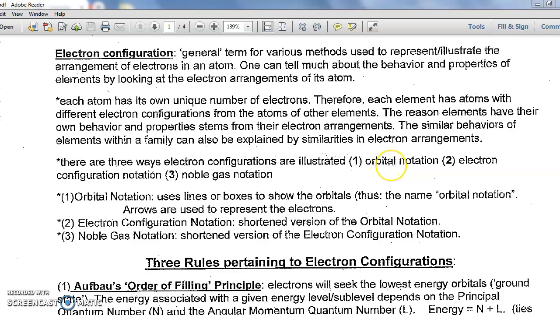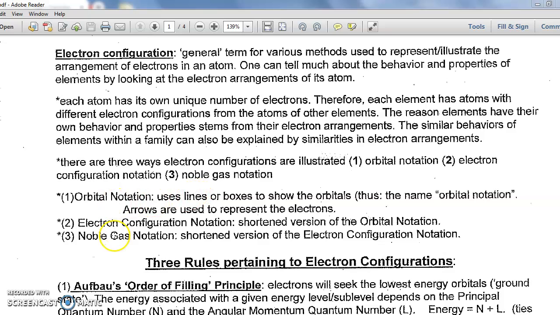So in other words, an orbital notation is a way of showing electron configurations. One of the ways of showing electron configurations is actually called electron configurations. A third one that we're going to learn to do is called noble gas notation. It's also called compressed or condensed electron configurations. And then the fourth one that you might want to add into your notes, which isn't here, but we will be learning in 4-8, is called dot diagramming.